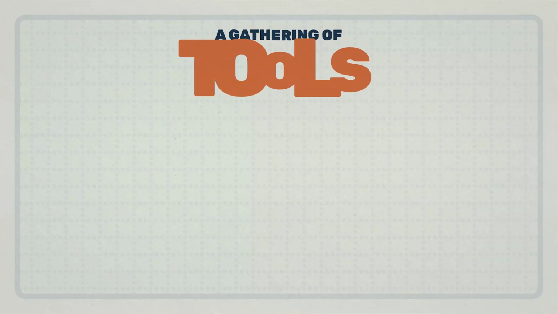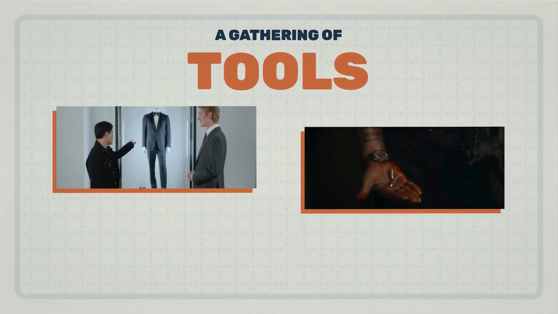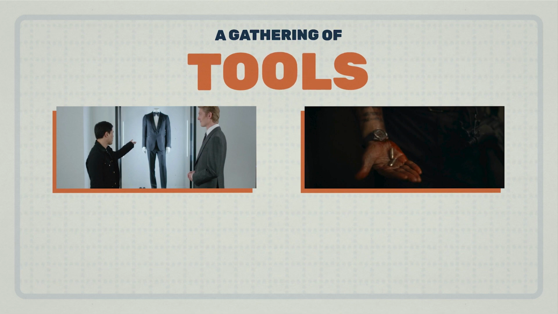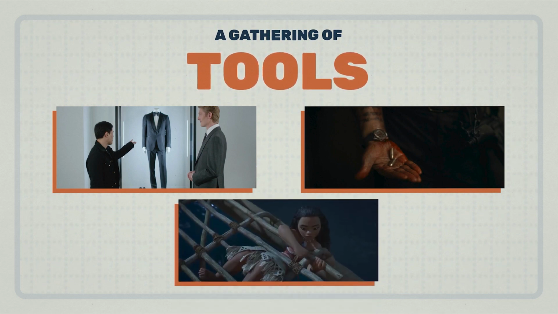There are three common parts you'll find in most final plans. The first one is the gathering of tools. These are often weapons, but can be any objects the protag might need in the coming fight. Sometimes they'll suit up, like in Always Be My Maybe, and other times they'll take stock of exactly what they have, like in Die Hard. Other times they'll dust off old supplies or fix things up, like Moana repairing her boat in Moana. This is half of the getting ready element of this phase.